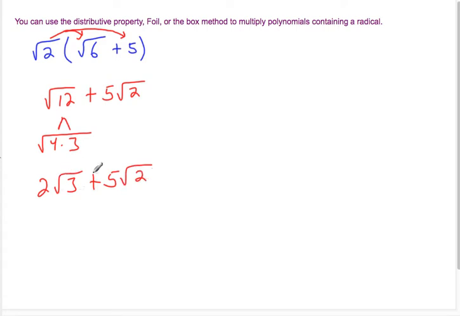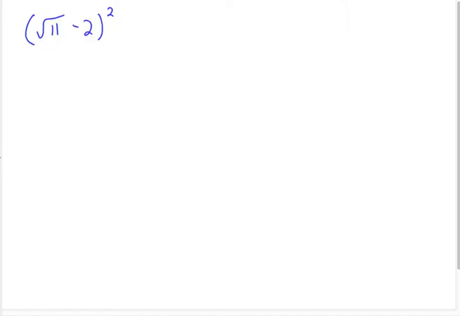Now we'd be looking for these to be the same so we can combine them, but unfortunately that did not happen, so we are done with this problem. We cannot combine these because root 2 and root 3 are not like terms. Okay, and we can also use the box method, or actually this is a perfect square, so we could make this a perfect square trinomial, but just to show you, using the box method will be just fine. So, or FOIL would be the same thing as the box method.